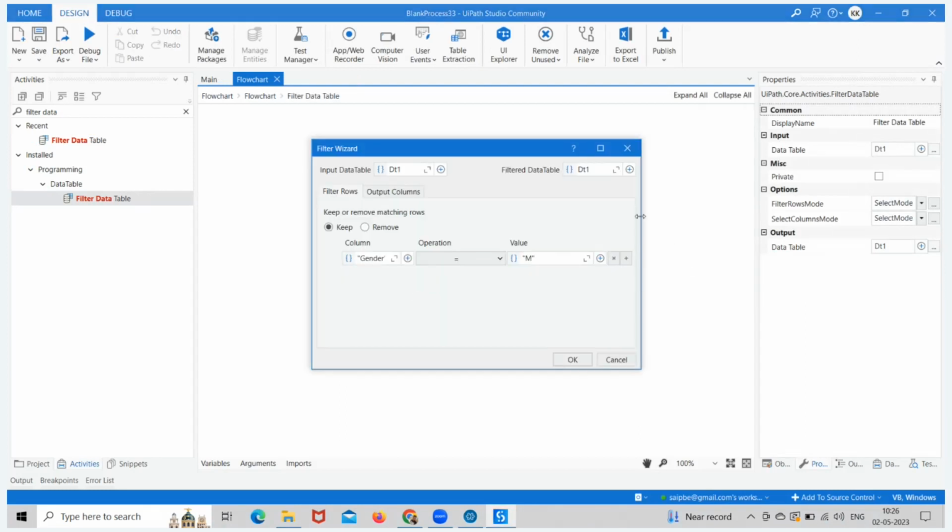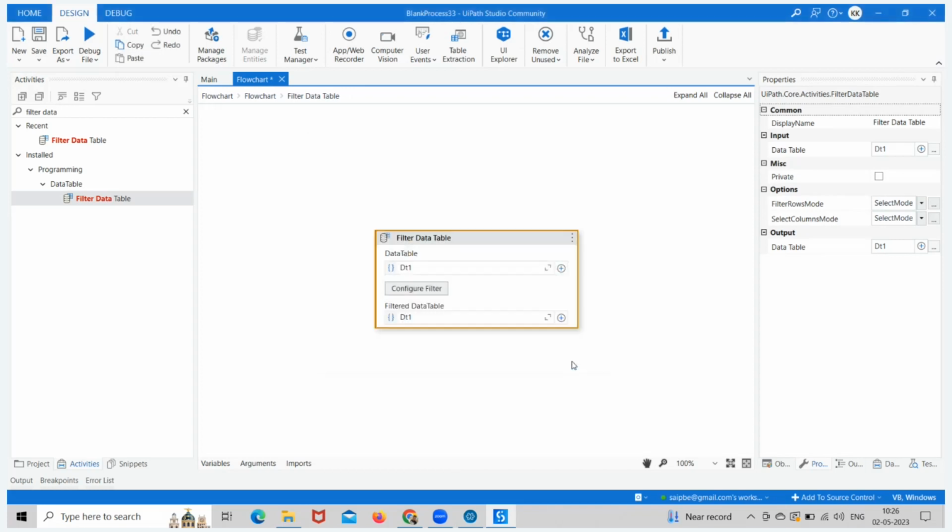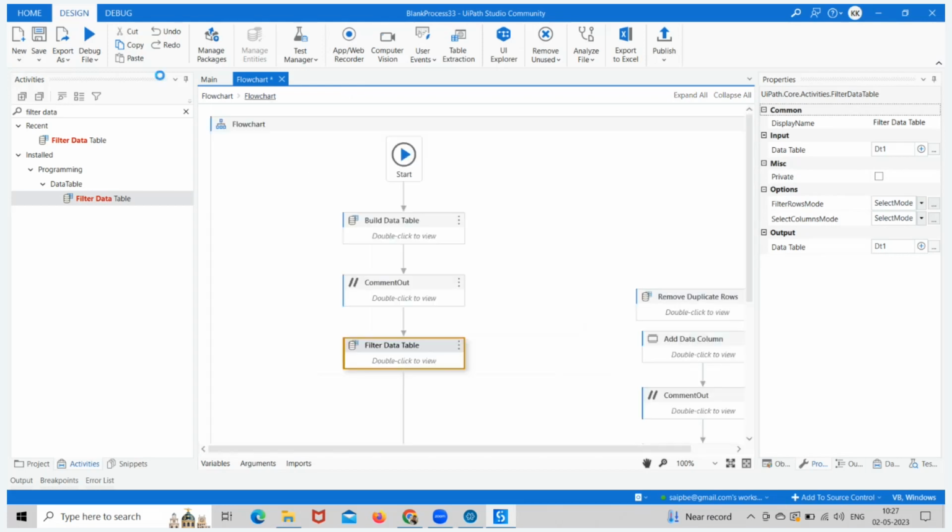Just click on the plus symbol. Now I want to filter based on the location. The location should be equal to Hyderabad. Okay, so that is the other filter I can add. It's not that you only use one or two filters; based on the business logic it could be 5 or 6 filters. You can still use that.